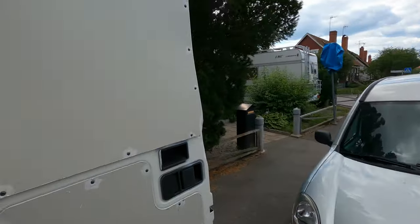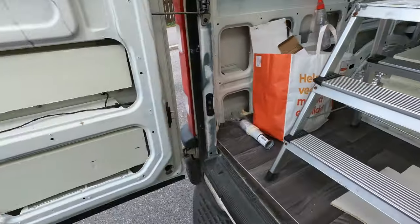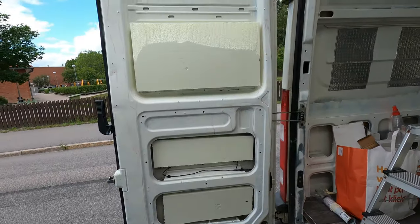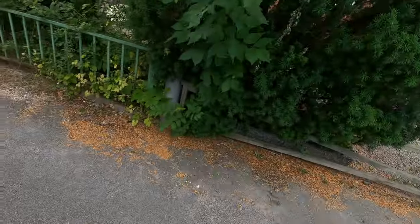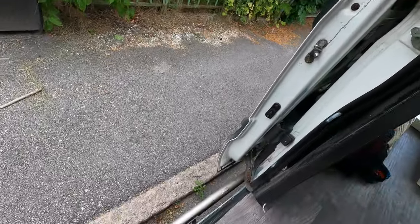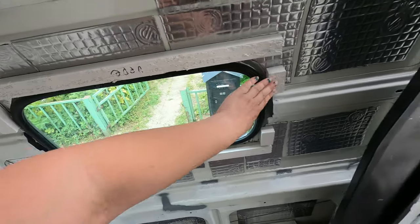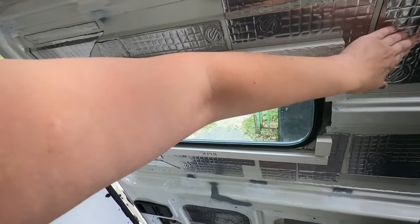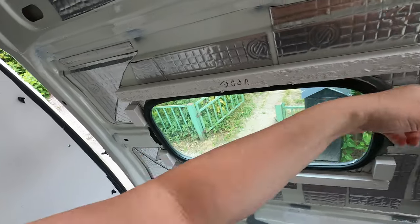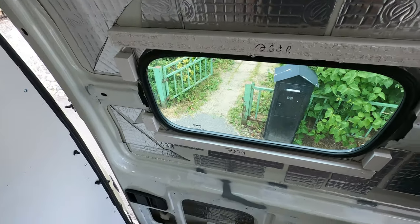I'm not sure if I'm going to regret my decisions, but still I like the idea of reusing stuff. Recap from yesterday, I finished the door. And I started this door. So I put some studs here, because I imagine that the door is going to be a bit more stable. Not sure about that. I also put some more sound stop on.